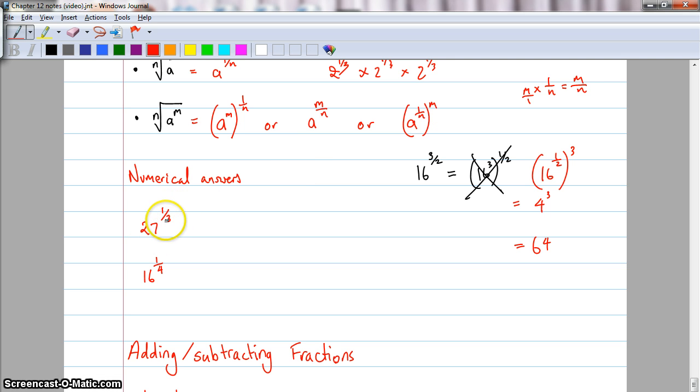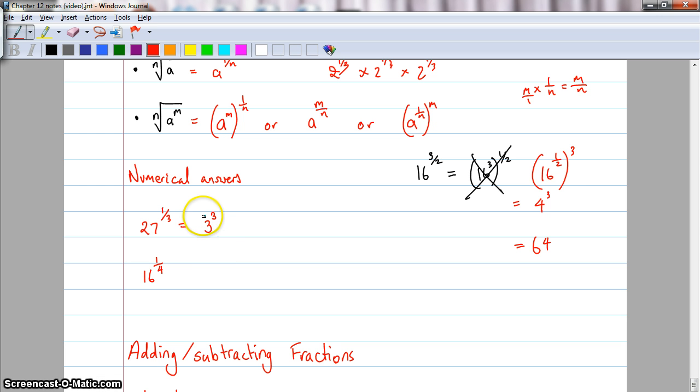So 27 to the power of a third. The way that I like to go about these ones is that I like to put 27 in the smallest possible base that I can. Can I reduce that down to a small base? I hope I'm explaining myself well. That one I would turn into 3 to the power of 3. And there's really no quick or easy way to do it. It's just practice and remembering the cubed numbers and the squared numbers and that sort of thing.